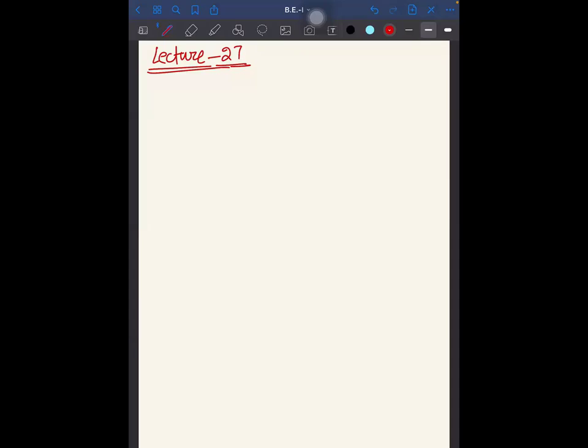I'll be discussing that theoretical difference after discussing one example. So first we'll straightforwardly start from an example of absolute maxima and absolute minima, and then we'll be talking about the striking differences between the problem of local maxima and minima and absolute maxima and minima. So let's start from an example.